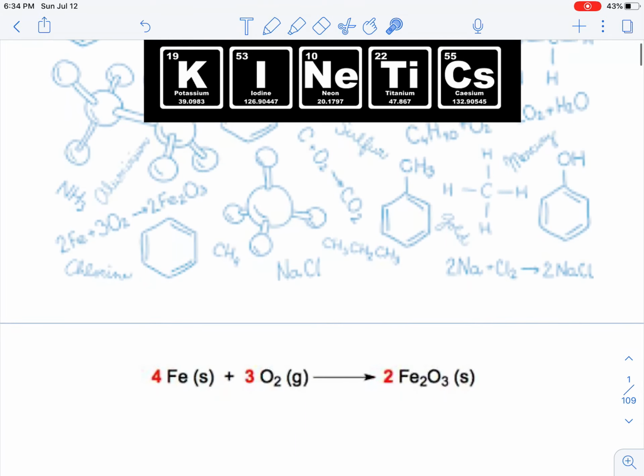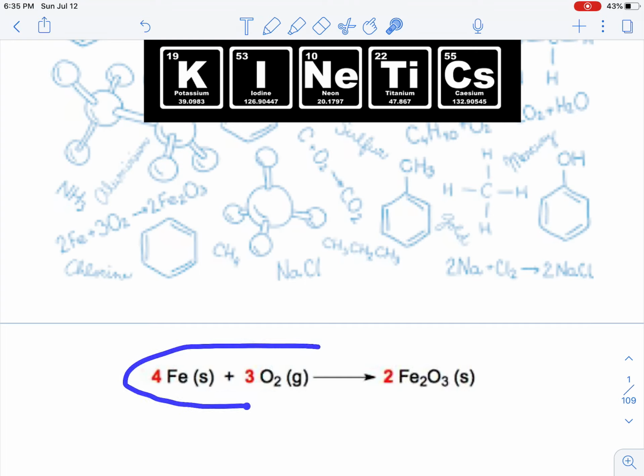Now, in the first semester of general chemistry, you guys learned how to write and balance a chemical equation such as this. And in the first semester of general chemistry, you guys utilized this balanced chemical equation to perform stoichiometry, determining how much product can be produced per given amount of reactants.